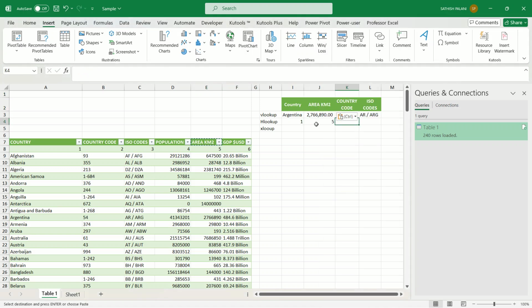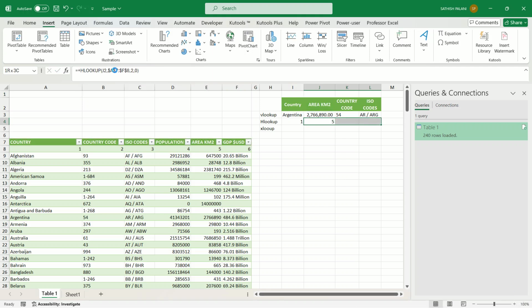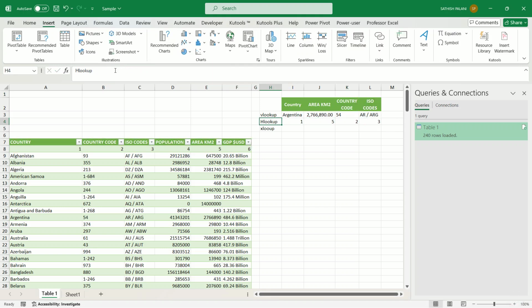So the column index is 5, and then I'm going to freeze this and just drag the formula here, so you see the same formula is applied here also. Very simple, right?